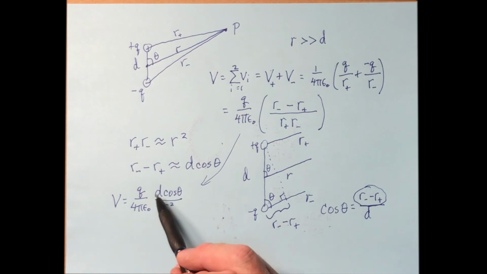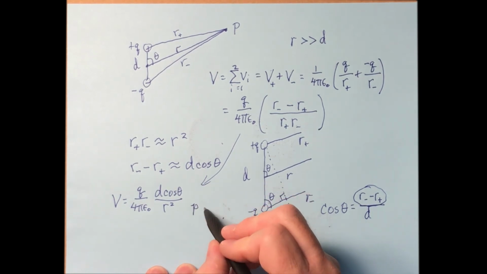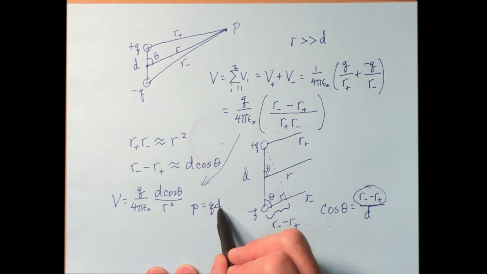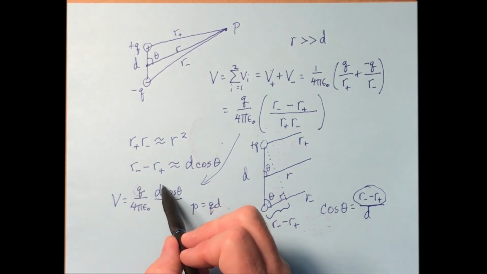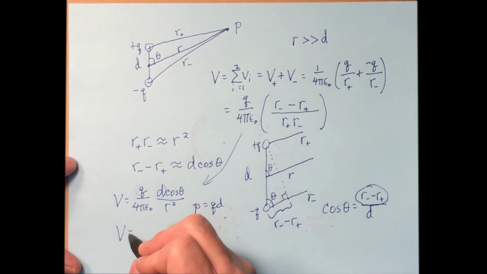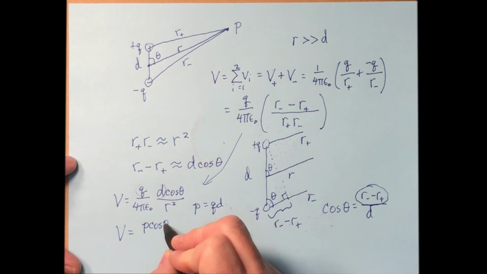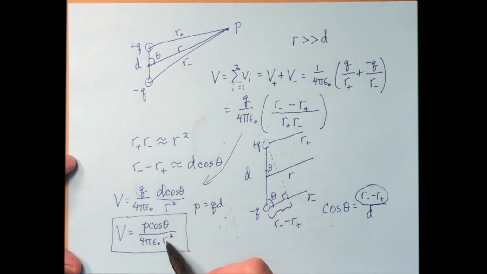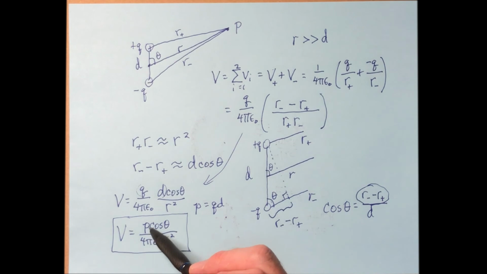And we can modify this a little bit. We'll simplify it because you recall what the electric dipole moment is. P, this will keep popping up over and over again. P is Q times D, and P is a vector, if you recall, but we're just interested in the magnitude at this stage, so it's just Q times D. So here we've got Q times D, we've got a P. We can write this as P cosine theta over 4 pi epsilon naught r squared, like that. So here we have the expression for the potential a distance r away from a dipole that has an electric dipole moment of P at some angle theta. All right, so we have used our knowledge of the way potentials work to derive that relationship.